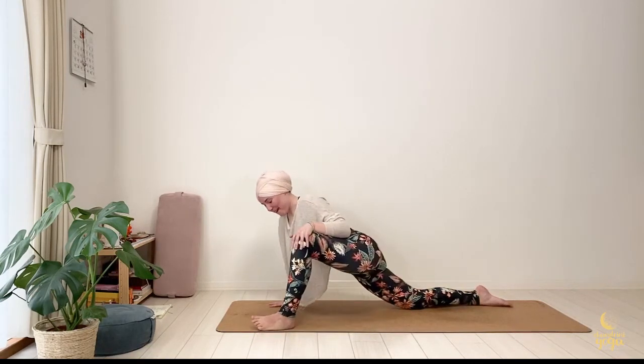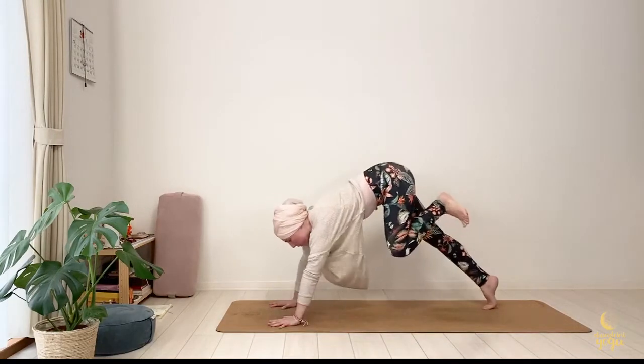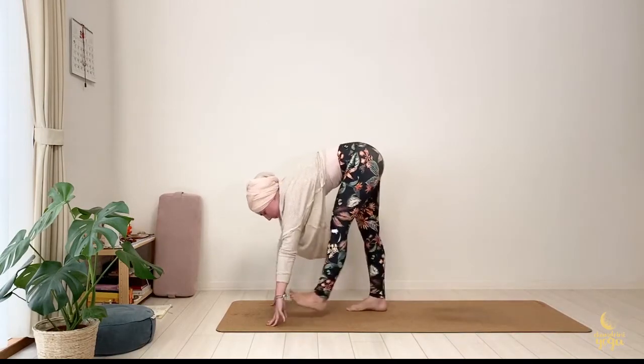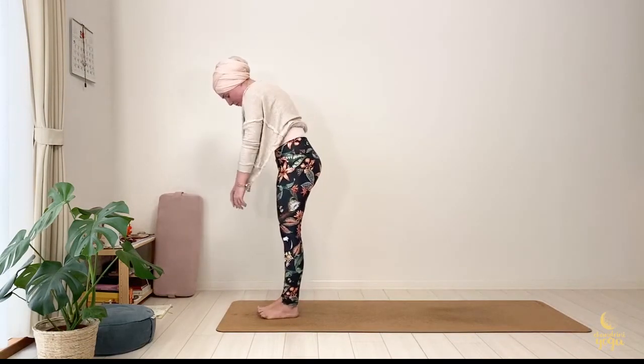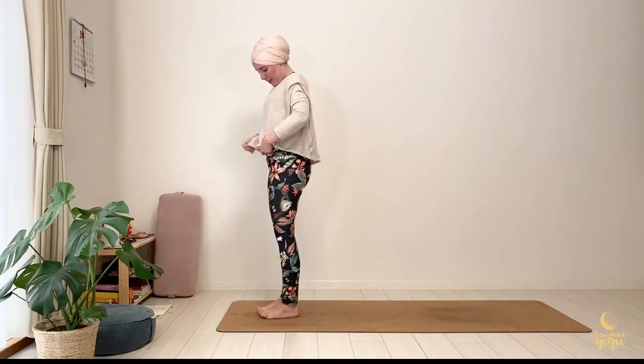Gently bring that knee back. Left hand on the mat. Let's step back, downward facing dog. And looking at your hands, walk towards them. Coming to the top of the mat, let's roll all the way up until we are ready for our sun salutation.